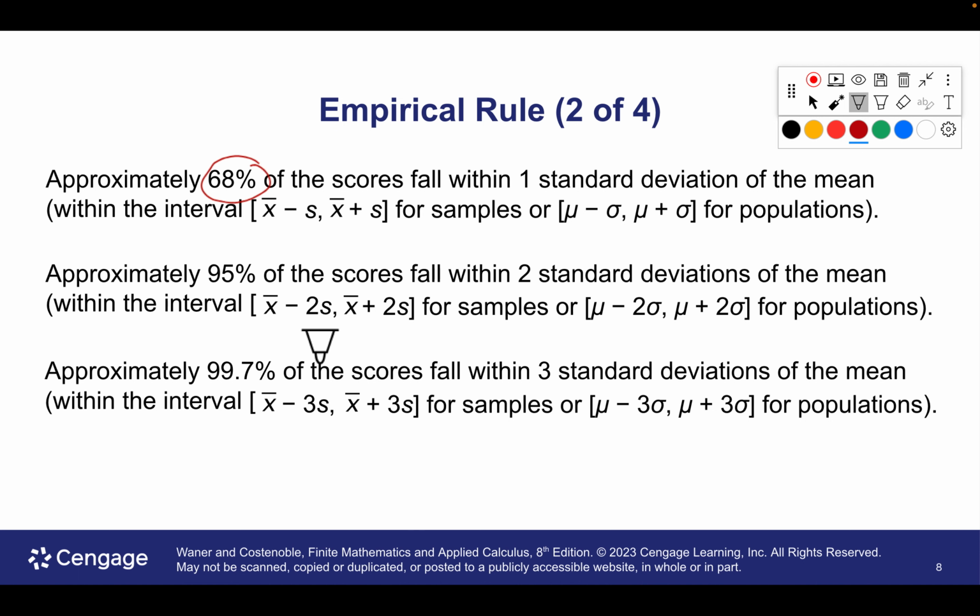And then what we find, 2 below to 2 above, that spread, you'll get 95% of the data. So this kind of gives us a picture. And then the last one we go to is 3 below to 3 above. We don't actually have 100%, but we'd have 99.7. So that's most of the data. There still could be a few pieces out there at the very ends, but when you see it talking about the empirical rule, we're assuming it's bell-shaped. Again, not always the case, but generally with the data we're studying, that's going to happen, especially as we get larger numbers of data. Okay, so the empirical rule is just this sort of spread.